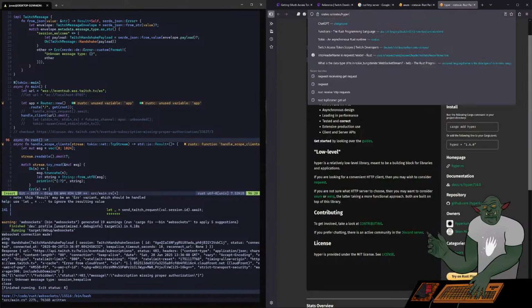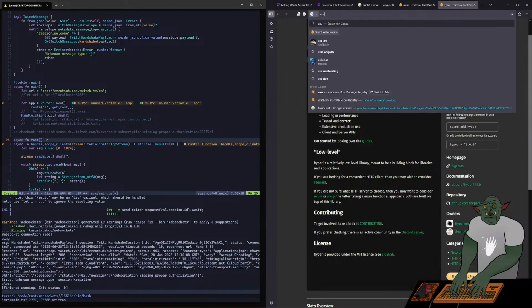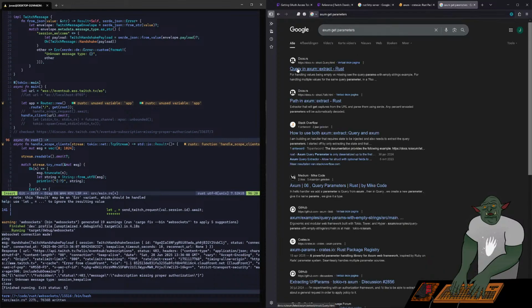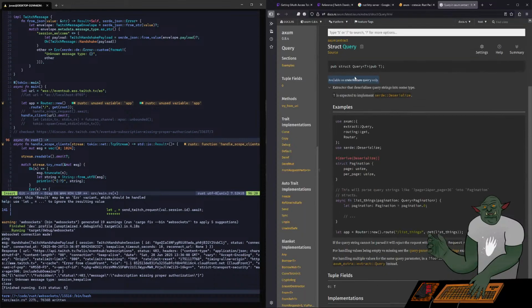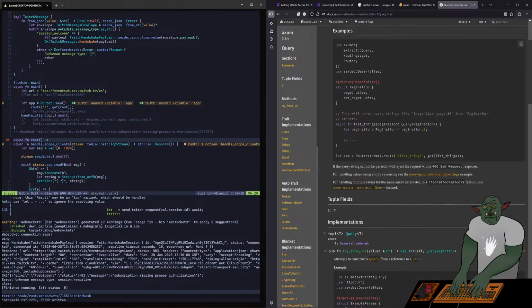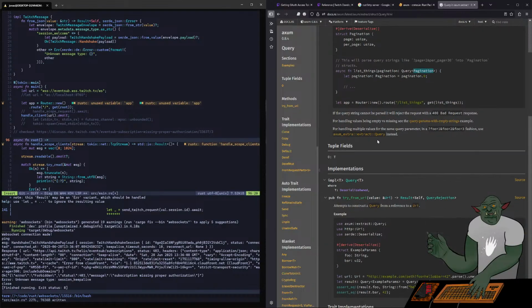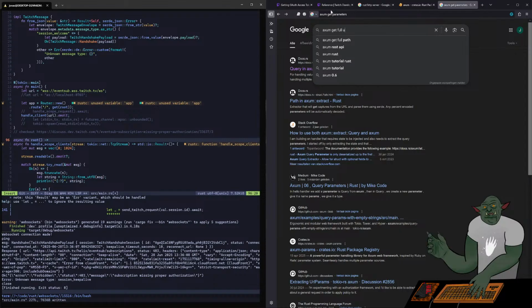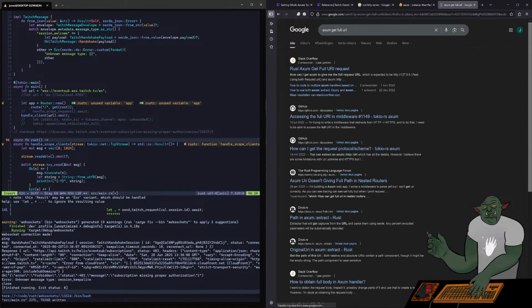Okay, let's look. If we go to the examples, get parameters, Query. What's this? Extract query. Extractor that deserializes query strings into some type. Pagination. What if we just want to get the full URL?